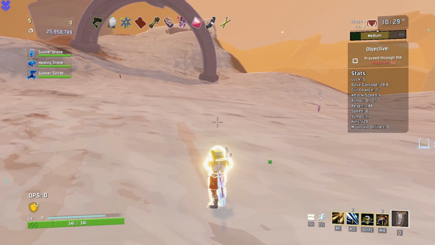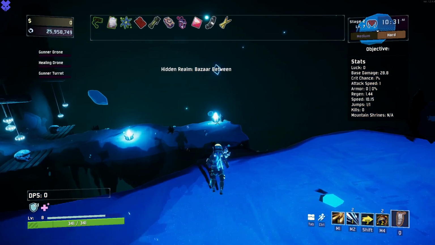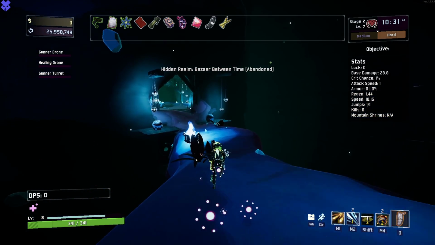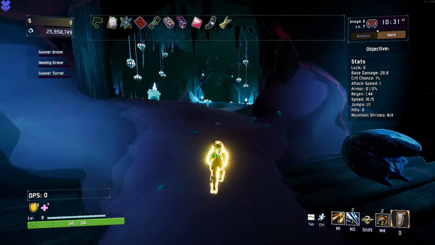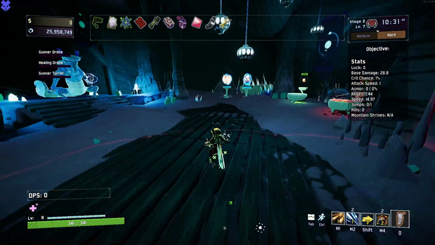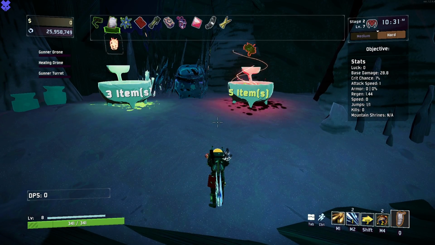Let's upgrade our grenades once more. So after stage 1, we are at level 8. We got a couple of points into our roll, a couple of points into our grenade. Look at how long the roll lasts. That is good. At some point, as long as we're using rolls right after one another, we can do it forever.